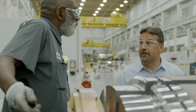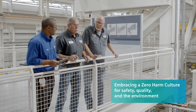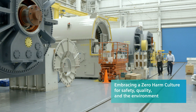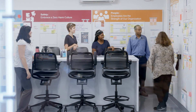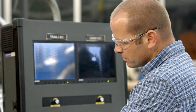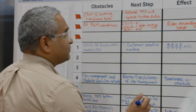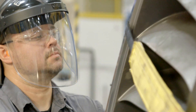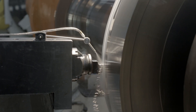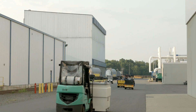Looking around the facility, it's obvious the investment level and the attention to detail that the people put in — the pride they have in making sure they work in a clean, well-organized factory. Safety is a critical aspect of any operation; we do thousands of hours of training every year. The quality operating system is just as critical as the safety operating system. You'll see the team very well aligned on the objectives and standards that have to be met, in a really mature culture of stopping and asking questions when something doesn't meet the standards.